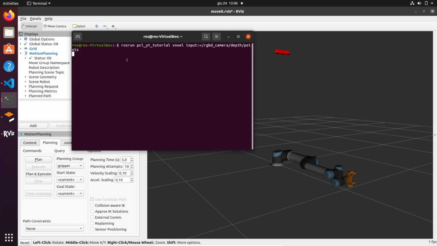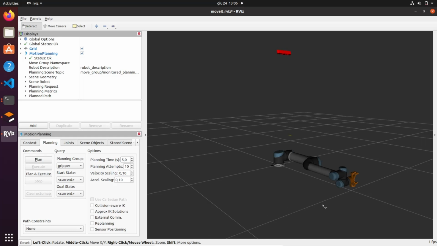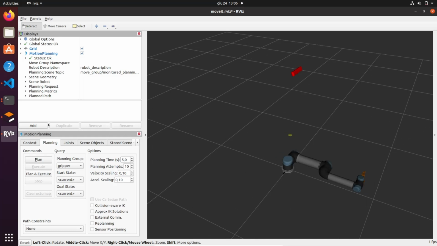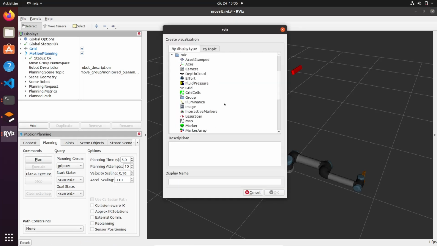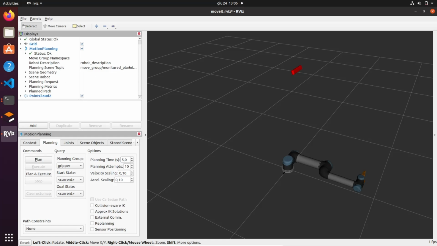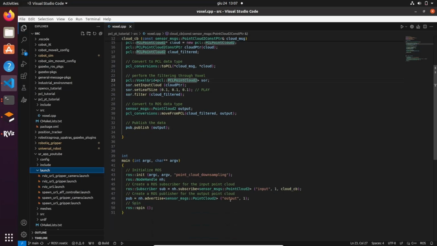Okay, so now the node is going to be processed. And to check what the camera is seeing right now, we could add a point cloud, and as the topic name, we should see the topic output, which is this one.